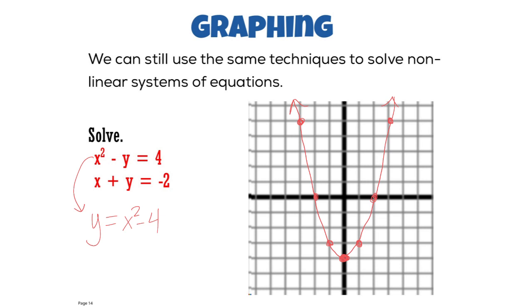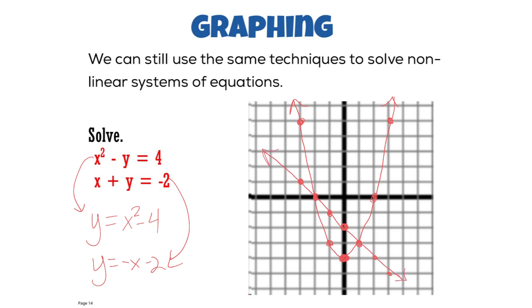Okie doke. This one is just linear. It's an x plus a y. Those are both linear. But I would like it to be in slope-intercept form. So I'm going to subtract the x. And that's my equation. So then I'm at -2 for the y-intercept. And then my slope is -1. So that means down 1, right 1, down 1, right 1, down 1, right 1. Or I could go up 1, left 1. Up 1, left 1, up 1, left 1. Do you see why I kind of want to go both ways? I don't really trust my freehanding my line through here. I want to make sure that I hit some nice points.